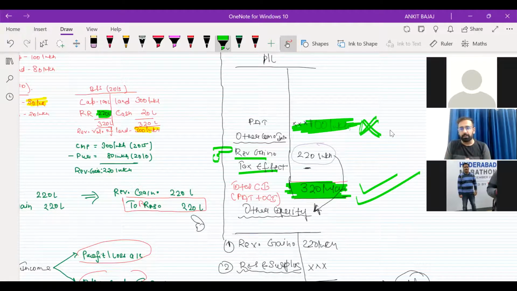It could be a negative value also, right? It is not necessary that the other comprehensive income balance will always be positive. It could be negative also. So if the other comprehensive income balance is negative, your profit will come in negative, or it will be lesser than PAT, right? So we will see the annual report now. It will give you a clear picture.